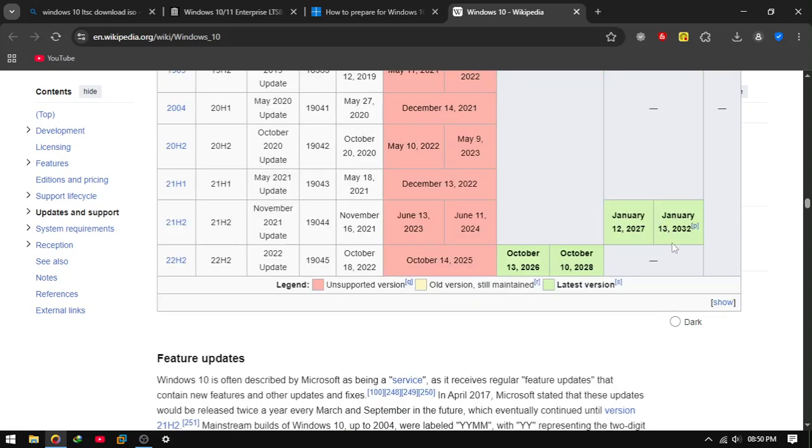Like extra 7 years of support? Was it 8 or 7? I think it was 7 years of support. I don't know, I'll drop it down in the description, but yeah, I'll drop down how many years we have left of the real to Windows 10.